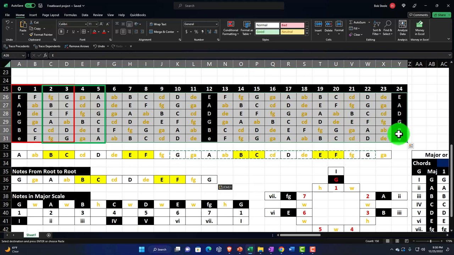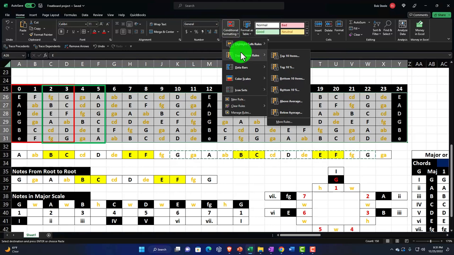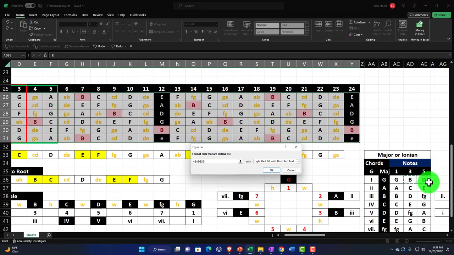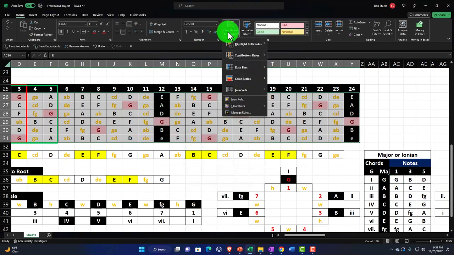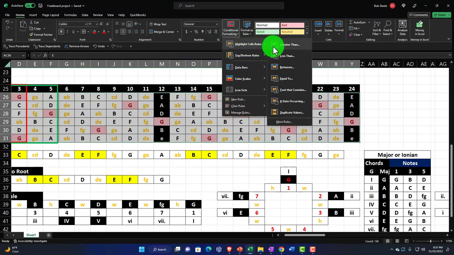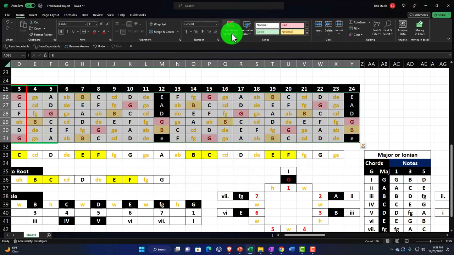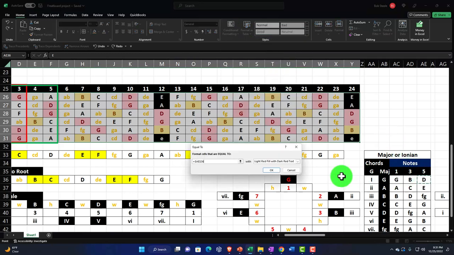So then I'm going to select this and go up top and say, let's say that we want this to be equal to, and I'm going to pick the chords in a G major. So let's make it a G, let's make that one red, and then I'll make the other two chords in the major scale a different color. So I'm going to say this is going to be equal to, let's make this one yellow, and then I'm going to say drop down and equal to, let's make the D a yellow as well.